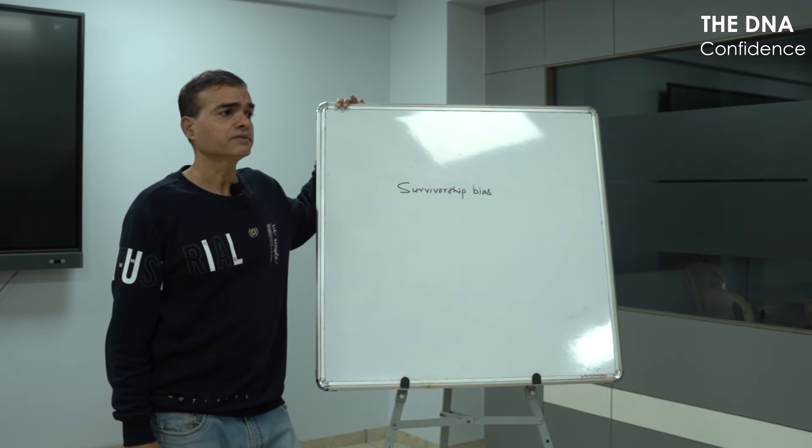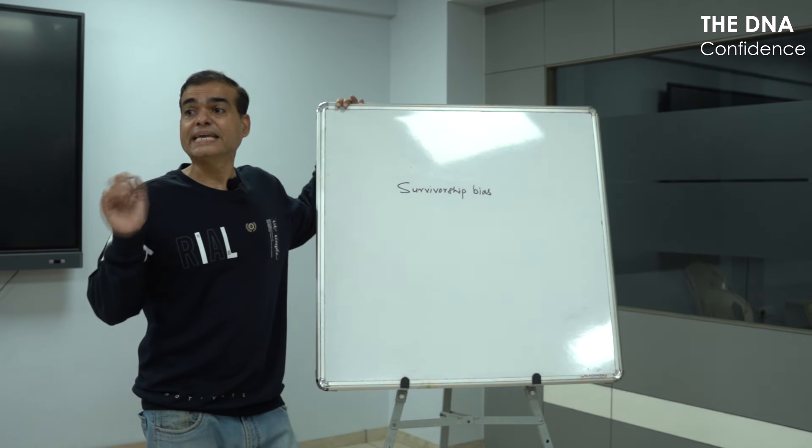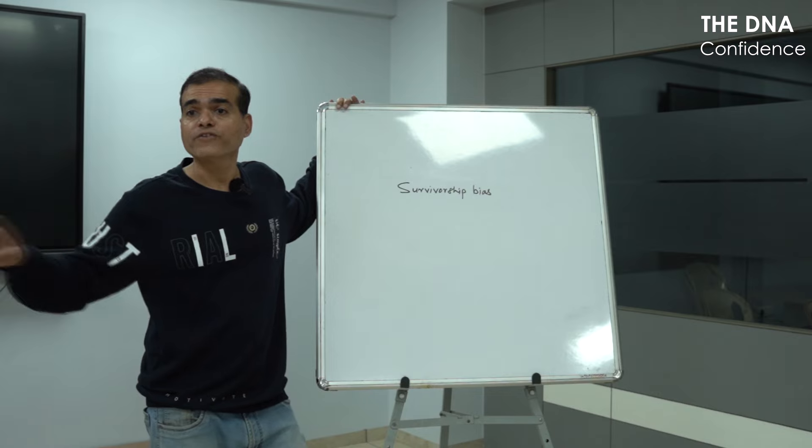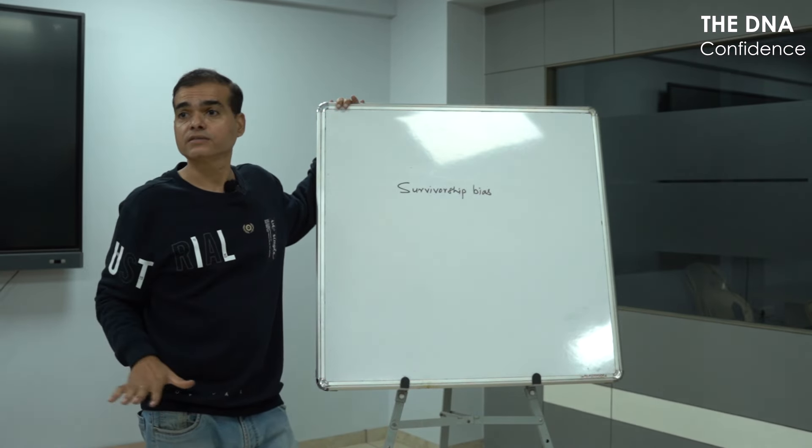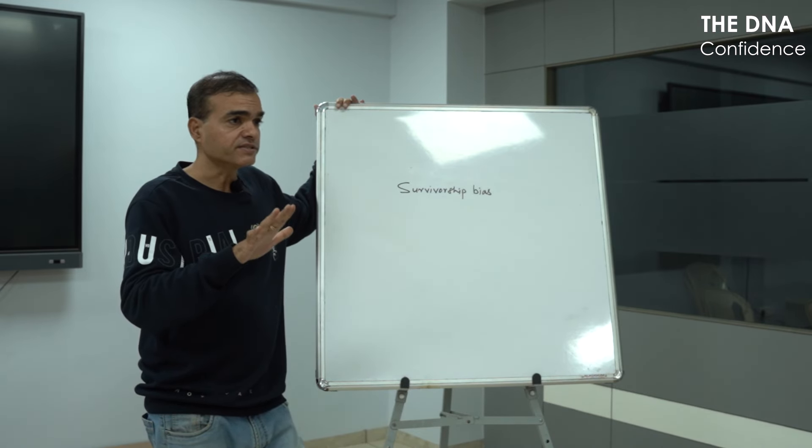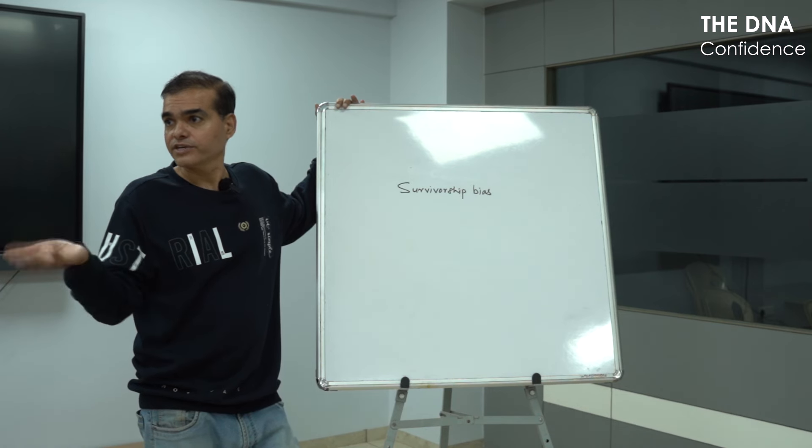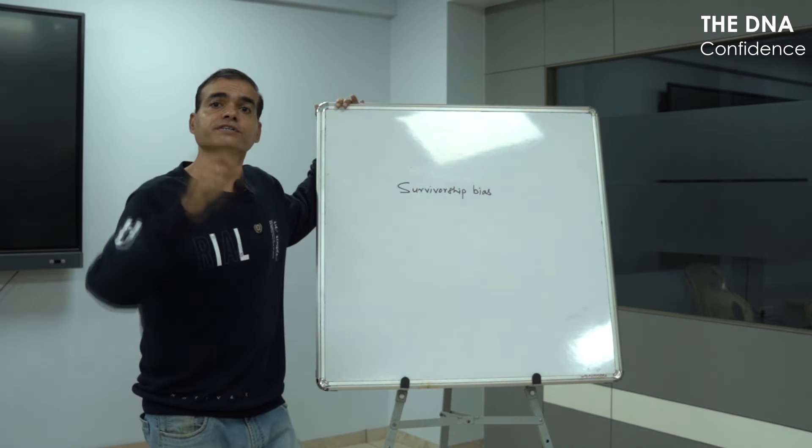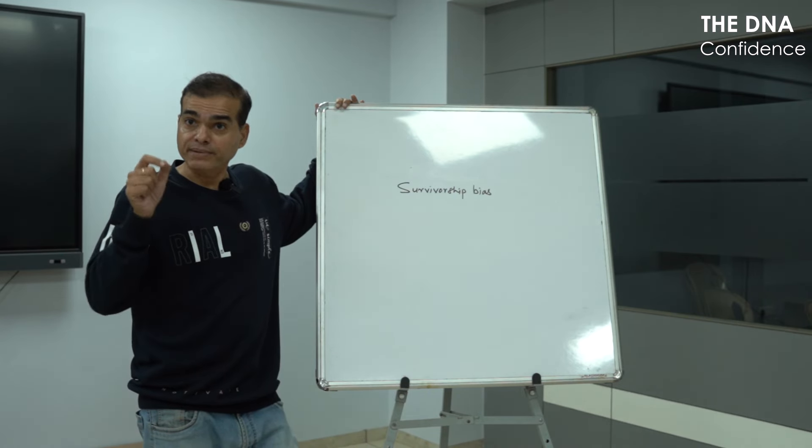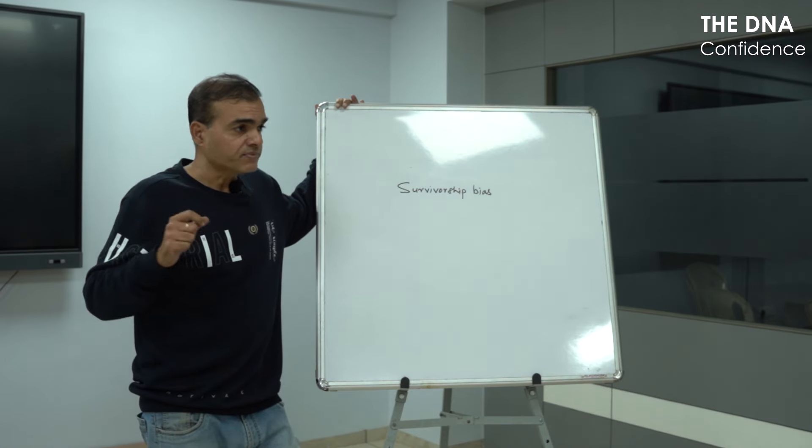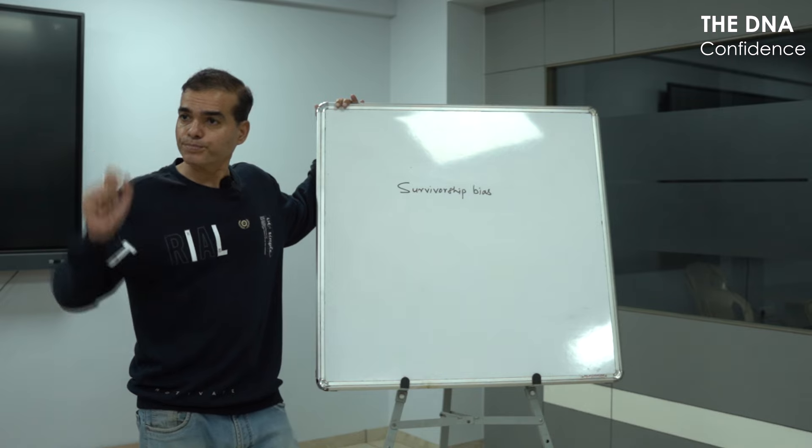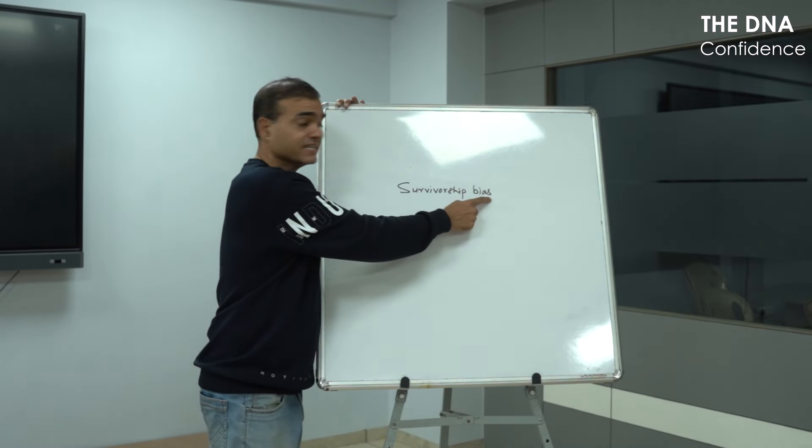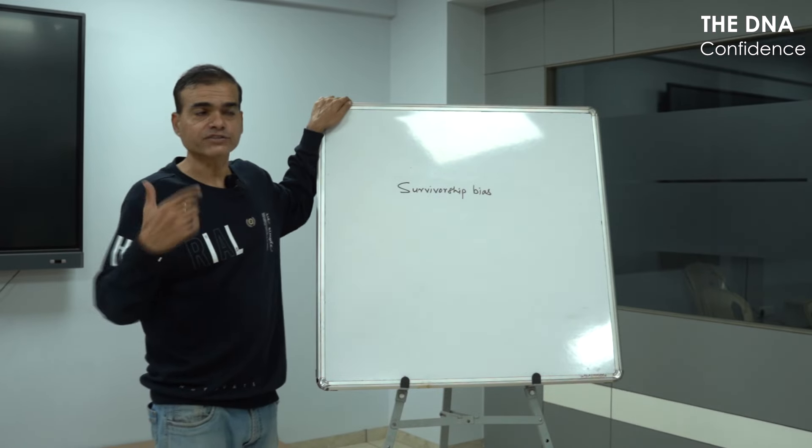So guys, do you know friends that there is one technical name for this? This is called as thinking bias. Bias - another name for bias is distortion, or wrong way of thinking. In fact, there is one word called cognitions. Cognitions means the thoughts you have. Your ability to think in the right way is the most important survival skill you should have. I'm standing here in front of you and I'm so proud that we are learning this topic today. Today I will teach you one of the most important cognitive biases - it is also called as survivorship bias.